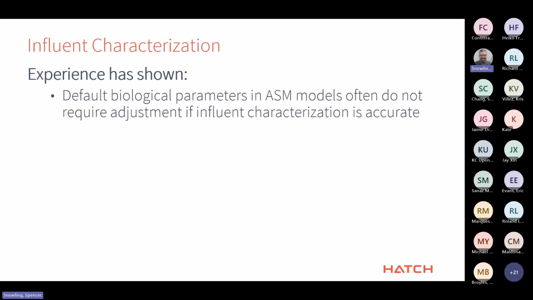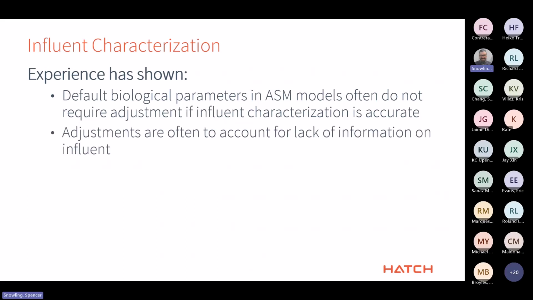Okay, just to wind up with the context of why this is important. The experience that we've had, and the entire industry basically, shows that the default biological parameters in the ASM models, by that I mean heterotrophic growth rate and yield and whatnot, don't tend to require much adjustment at all if the influent characterization is good.